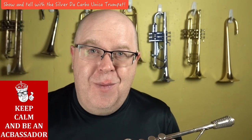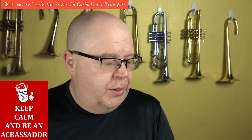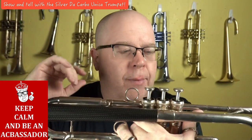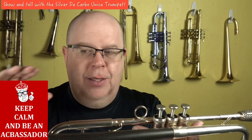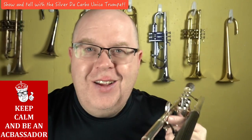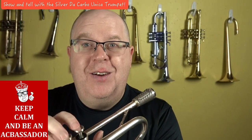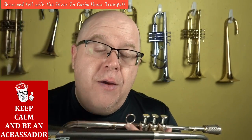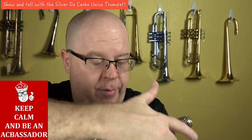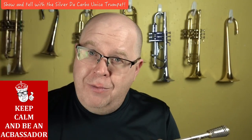We actually have two of these DeCarbo Unica trumpets. They make two models of the DeCarbo trumpet. This one is the lower-priced model, which is equally fun — it has a partial carbon fiber bell, and you can see you can actually detach it there. This one is handmade in Switzerland. Want to hear a dead bell? Check this out — deadest bell you'll ever see. But it's nice and light, and the body of the horn is quite robust, which balances it off. The other model, like Roy Hargrove's last horn he played a few years before he passed away, was the full carbon fiber DeCarbo trumpet. This one is slightly lower-priced and just beautiful. We have a lacquer version in stock as well.